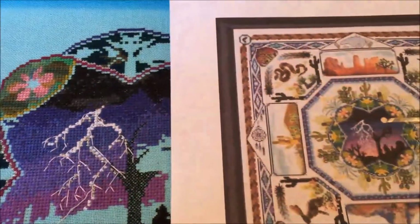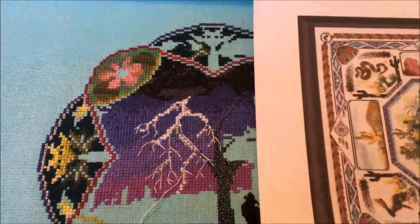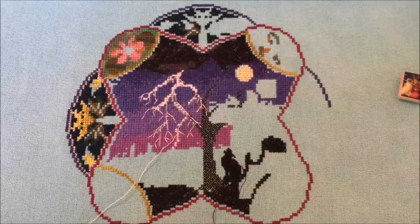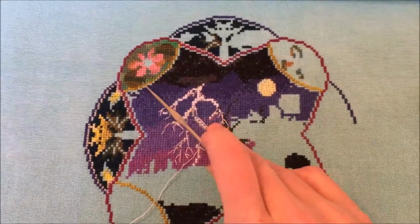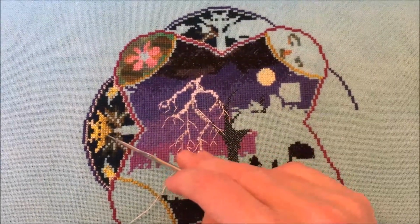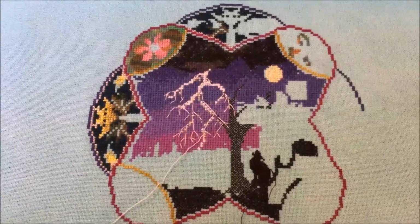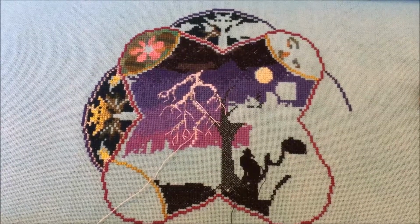So there's definitely some differences between how the mock-up version looks and how it looks in real life. The color depth is so much more intense in person. So just be prepared for that. It won't be exactly matchy, but I think it actually takes things up a step, cranks it up a notch when you have the addition of the variegated flosses and of course things like the treasure braid and the beads, which would not appear as sparkly at all in the mock-up. So all of those little details and small touches are really, I think, what make these projects so amazing.